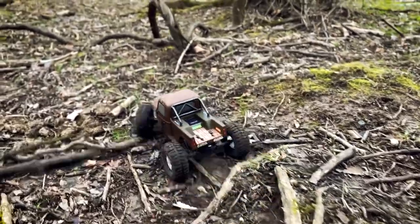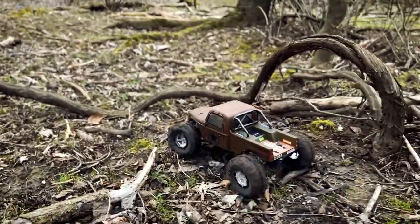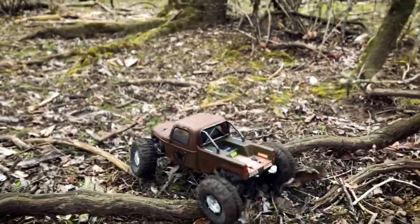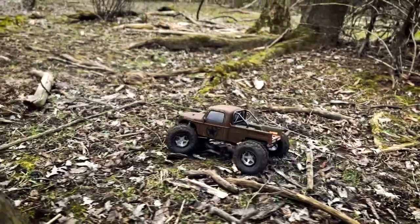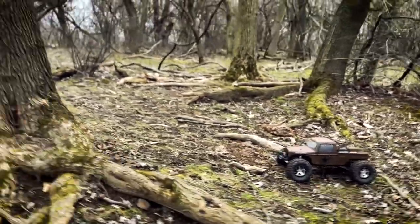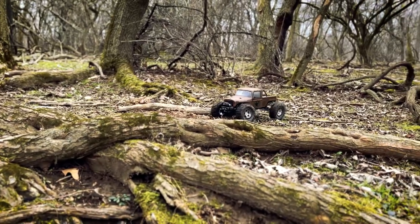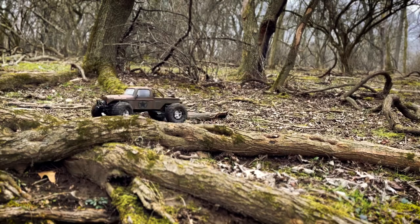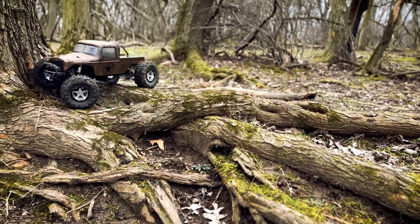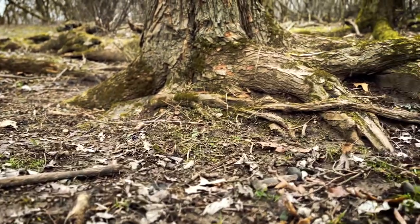And on that note, those Mickey Thompson tires that I had on it and then found a giant hole in them, I actually glued that back together and switched some wheels around, got them mounted back up. So I need to get the Demon back out and see if my glued tire job holds up. I don't know if it will or not. Those Mickey Thompsons that are on it, they are RC4WD version.